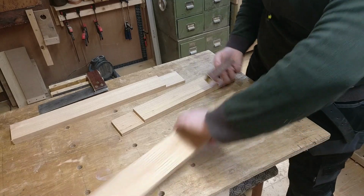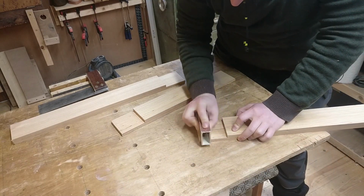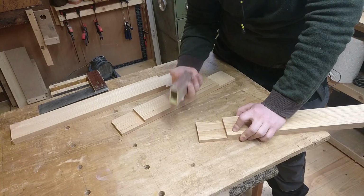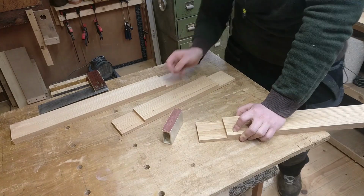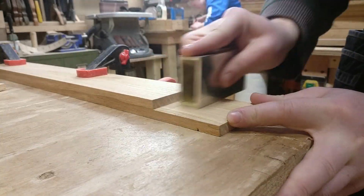So I'm just going to get this leveling beam. Yeah, and I'll quickly flatten this face. Shouldn't take very long. I have an 80 grit and a 120. Bring it all up to 120 and that will be ready for glue. So I'm going to go do that on every one of the joints.